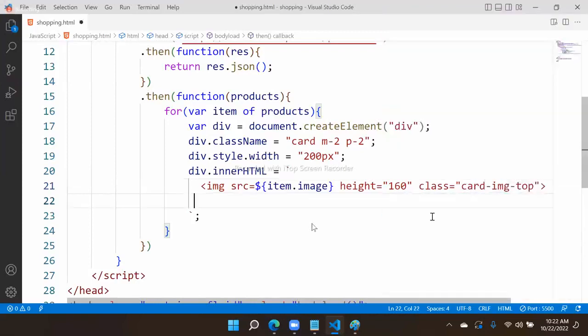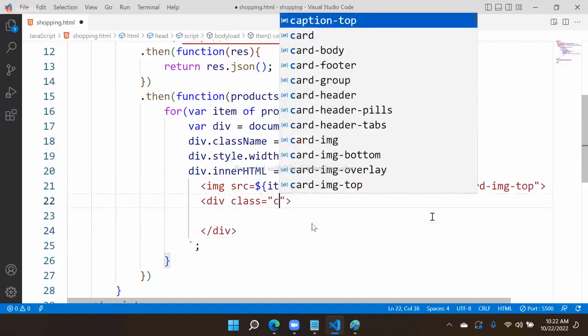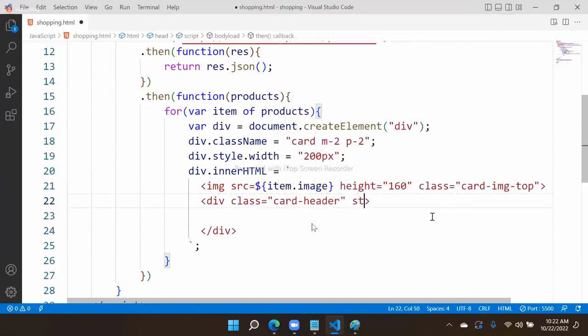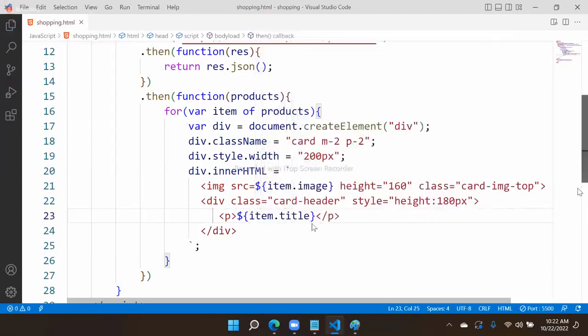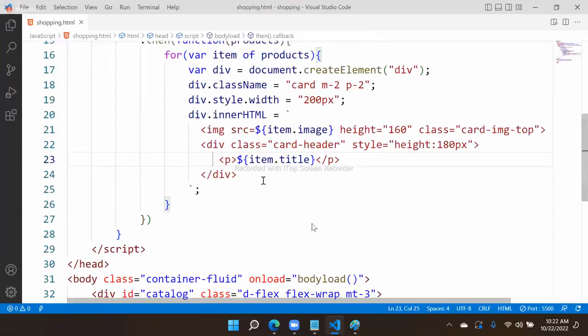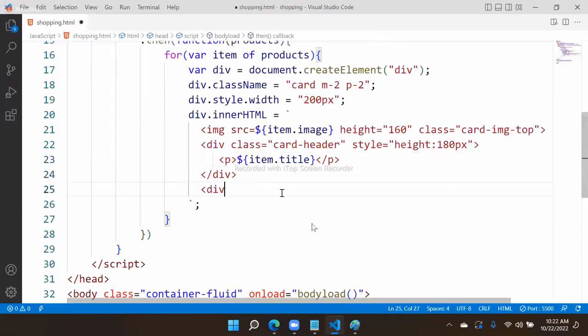Okay, below that we will put a div, and in this div we will put class is equal to card-header, and the style here we give height as some 180 or 200 pixel, and in this we will put a paragraph. In the paragraph we will print item.title, meaning the detail about the product.